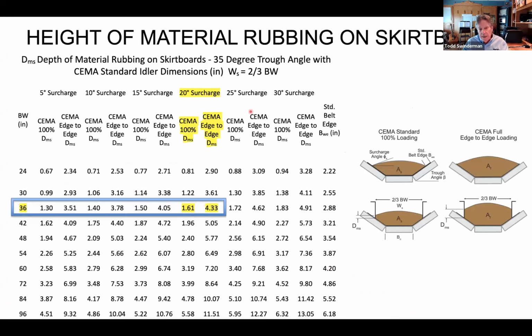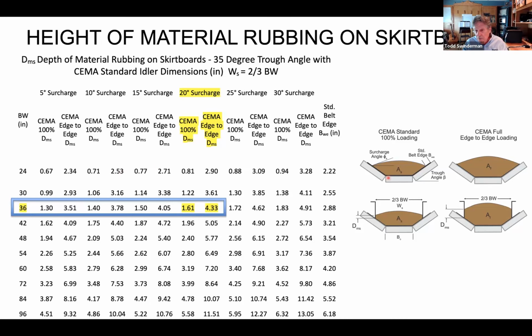So here, using those formulas, I set up a little spreadsheet for Martin's projects people to use to determine with their system where the wear liner is actually on the exterior of the skirtboards. How high up do they need to raise their skirtboard above the belt in order to avoid constant wear on it and let the sacrificial wear liner take it?